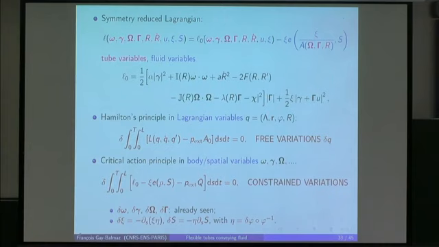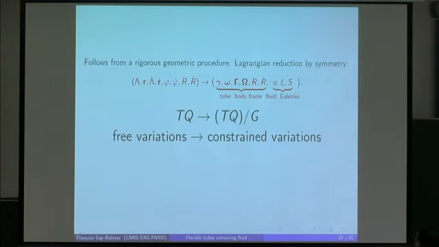Okay, so I'm almost at the end. What I want to say is that instead of having a constraint, I have this, and I can derive the same kind of equations using Hamilton's principle. Again, no details: going from ordinary variables to current variables uses the geometric process of reduction, and you have to use constrained variations.